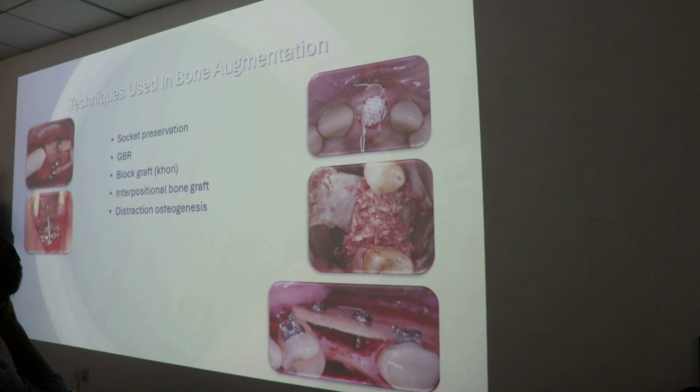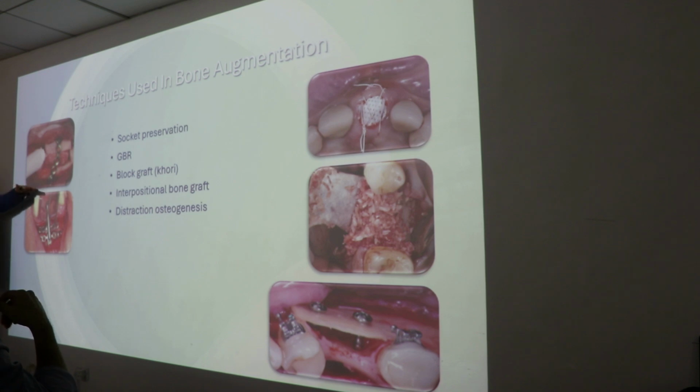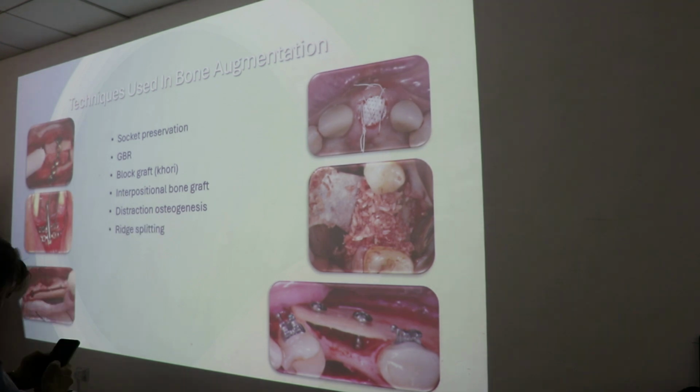Every day you move these segments 1 millimeter up for 5 days, and this callus will expand like gum. So if I need 5 millimeters vertical, I will go 1 millimeter every day. After 5 days, I will reach 5 millimeters up. Then I will fix it for 3 months, and the healing process will continue up to bone. The advantage of this technique is that it will expand the bone and the tissue around it, not only the bone. And we can include the expansion within ridge splitting.